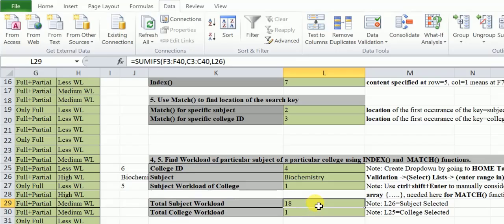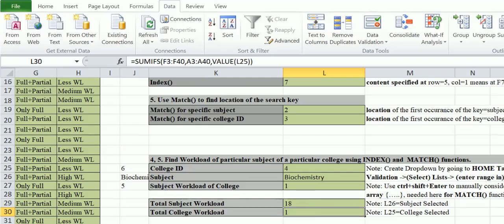This is done by just a simple SUMIFS function. We need to know the total subject workload. Workload is present in column F. Subjects are present in column E, and we need the particular subject which is present in this cell. So we have written L26. That's it.